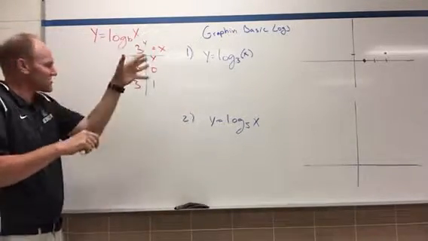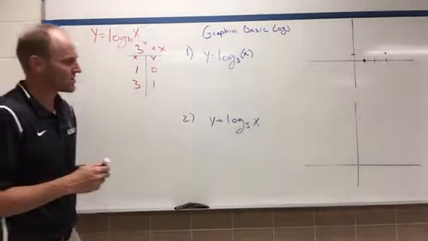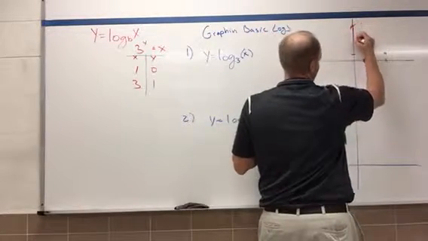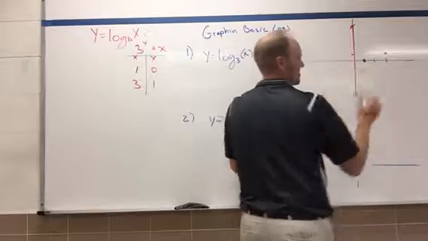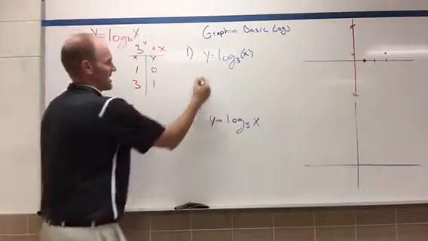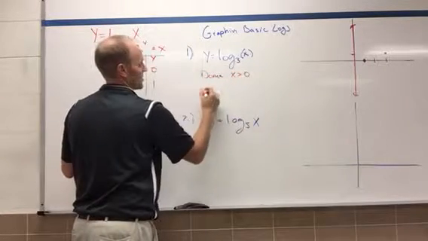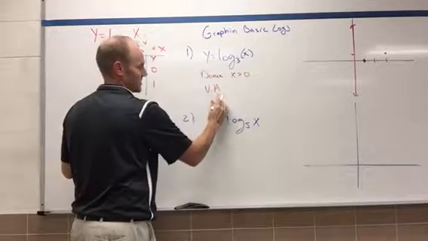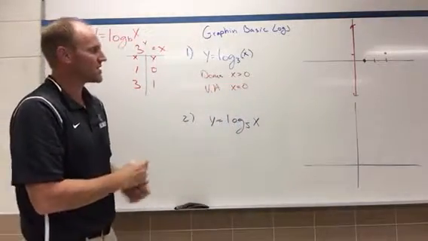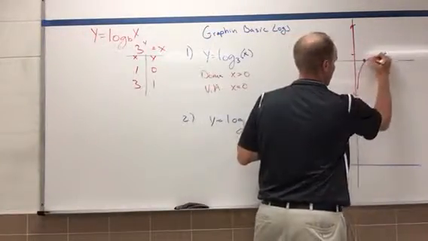When you have something like that where it gets closer and closer to 0 but never gets there, we call that an asymptote. So if you look over on our graph, I know I'm going to have an asymptote right here, where this graph is going to get closer and closer to it but never touches. So that's the thing you'll know. I know domain has to be greater than 0, and my VA, which is vertical asymptote, is x equals 0, because that's what it gets closer and closer to. Knowing that, and knowing these 2 points, here's what the graph of a log is going to look like.